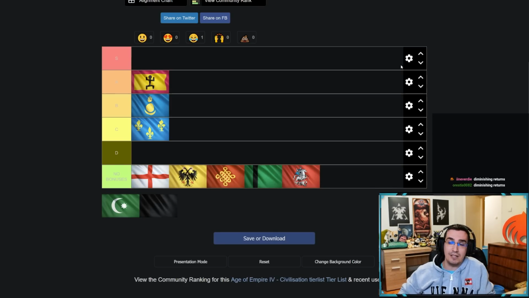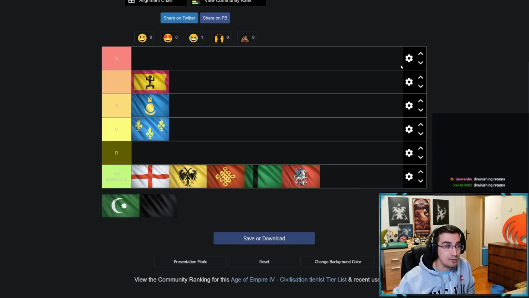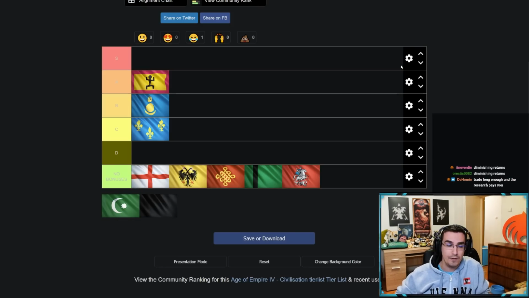That's another bonus that Malians have that not many people know about. So whenever you play Malians next, pay attention and you'll notice the research times are lower. So that's pretty cool, right? You can basically get researches very late and they finish very, very quickly.